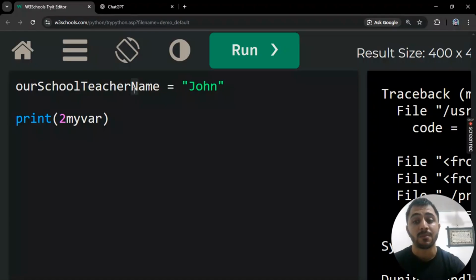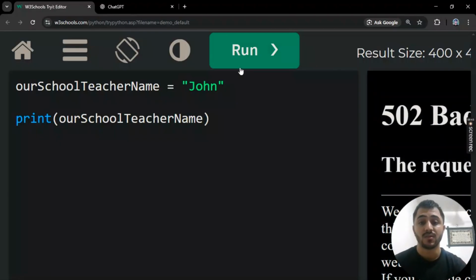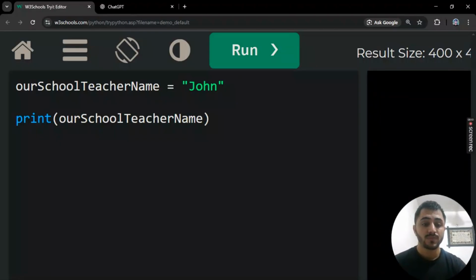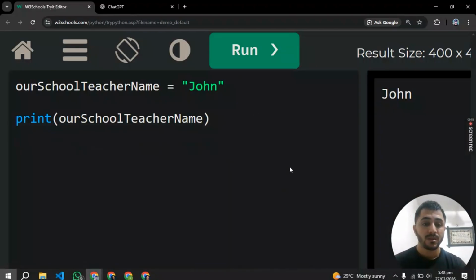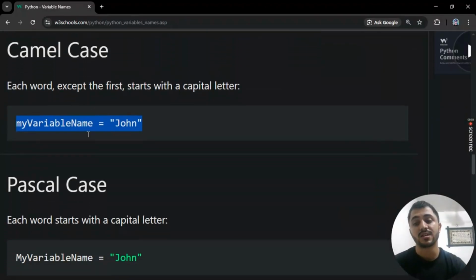This is the camel casing technique, which you can use in your programming for longer variable names, which makes sense and works when running your programs. So let's see, it's telling us it's John, and it's understandable.